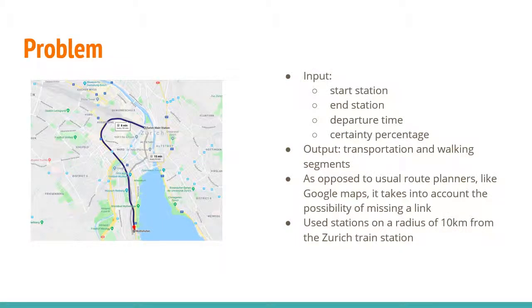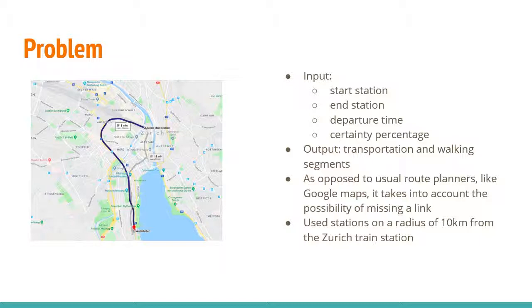The problem that we face is that Google Maps may just not be enough if we want to be sure that we get from point A to point B in time. Therefore, we propose another solution. Say we get some start and end station and the departure time, just like in Google Maps. Now we also receive as input the degree of certainty that our trip will arrive in time. Using this information, we want to give the user a safe route from A to B, returning the modes of transportation used along the way.